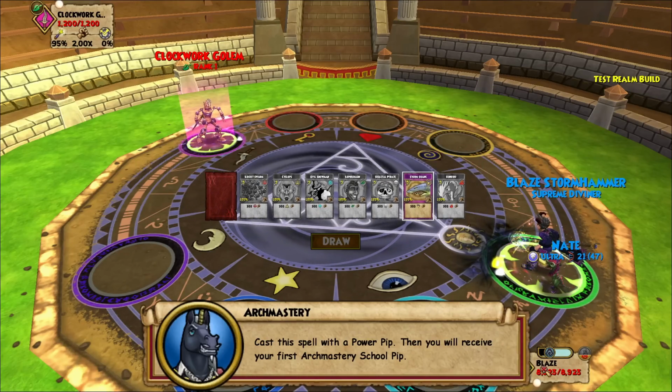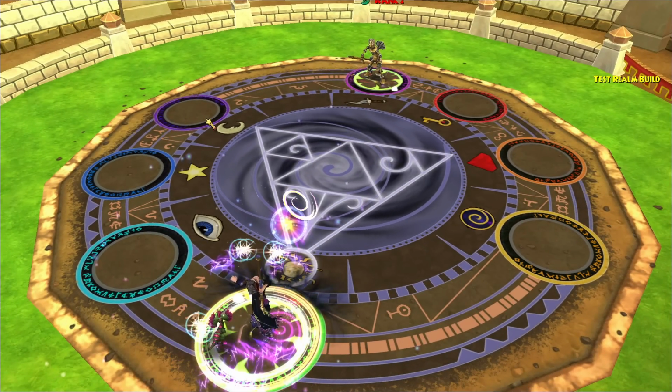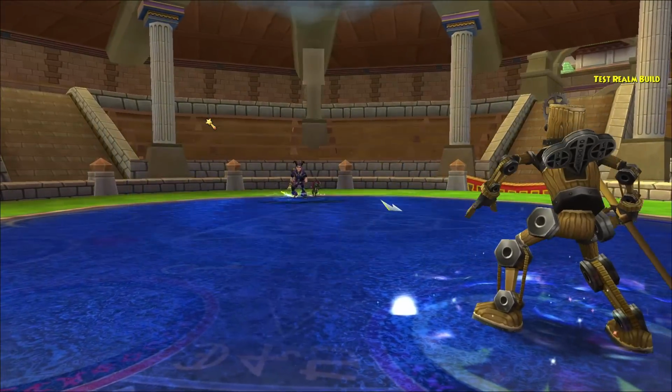It says we only have... Oh, it says we have 1 pip here, but I guess on our character in battle we have enough to cast Stormshark. So they're teaching us how to cast with power pips. Okay.